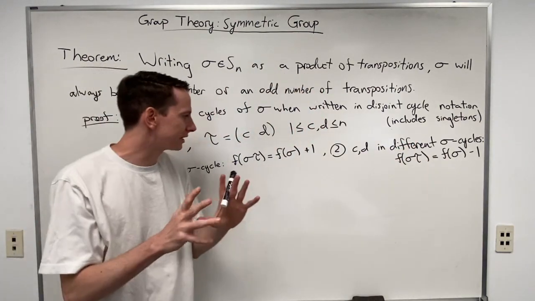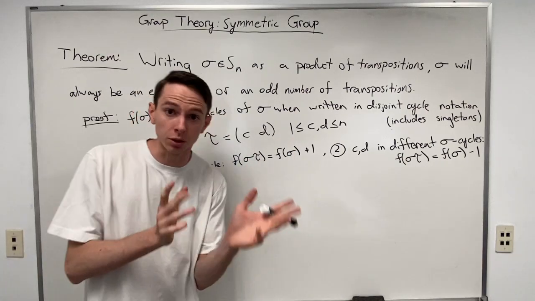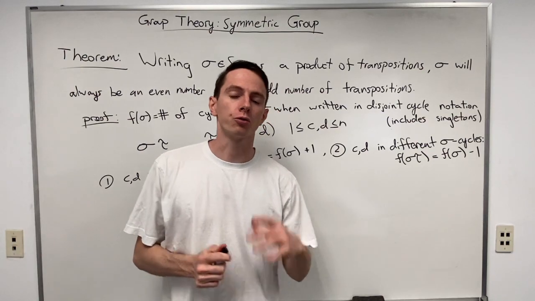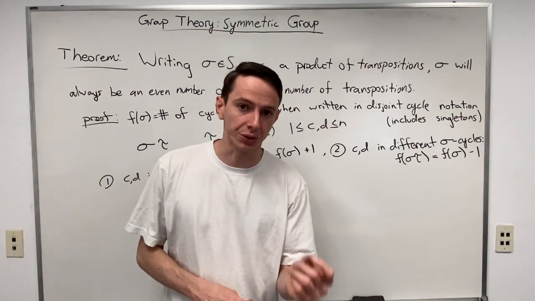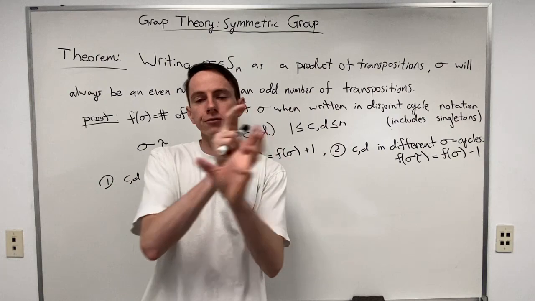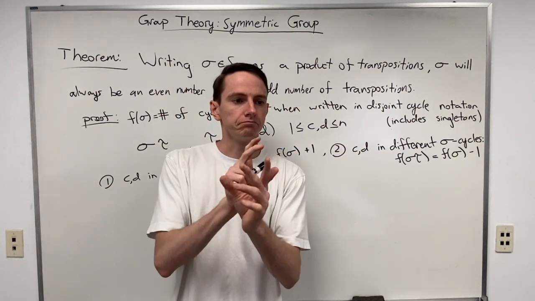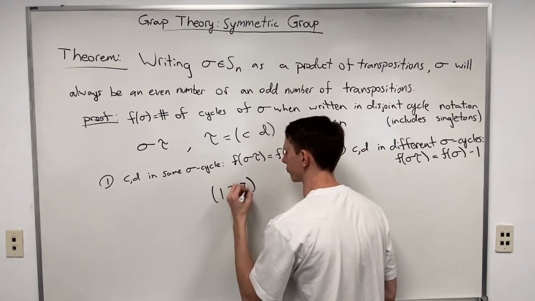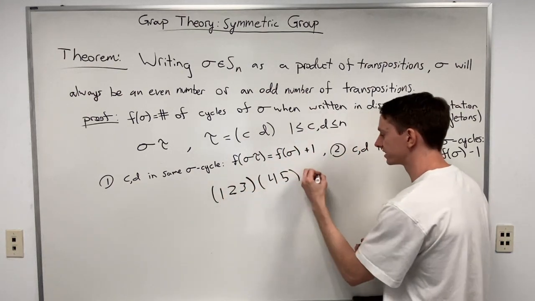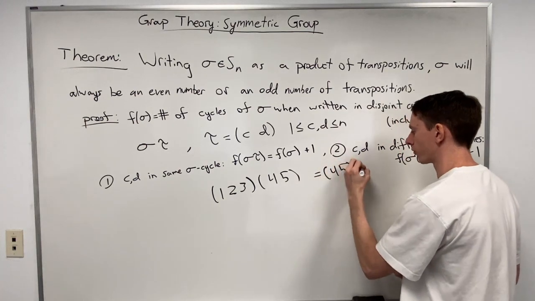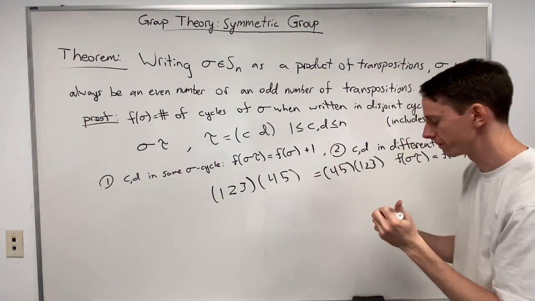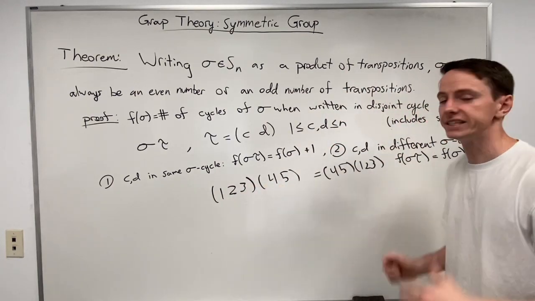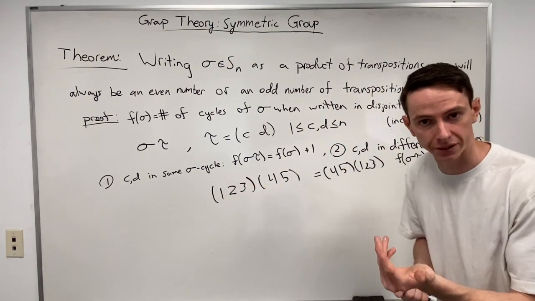Now, just to clear up maybe a subtle but still important point: we've established in the previous video that when writing things out in disjoint cycle notation, aside from commuting cycles, like going back to the same example, we could say (1 2 3)(4 5) is the same thing as (4 5)(1 2 3), right? But aside from commuting individual cycles within a permutation, disjoint cycle notation is unique.